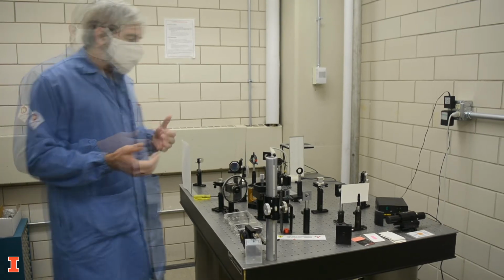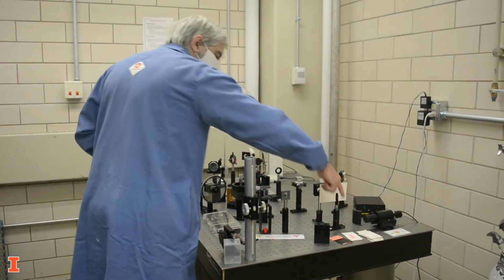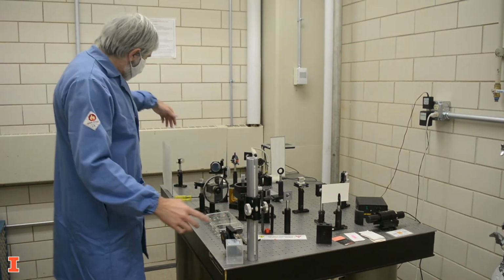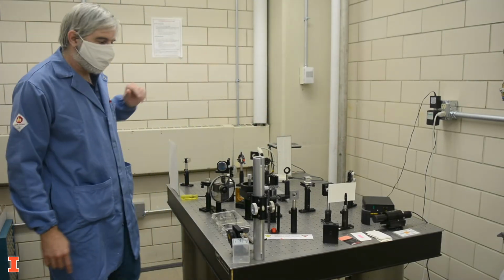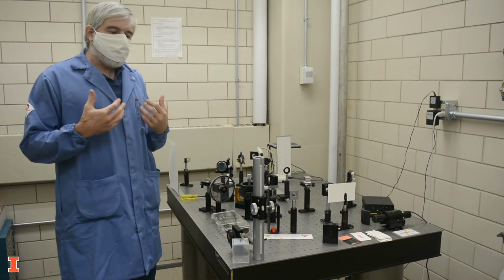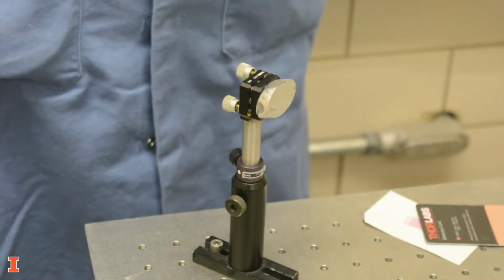Our goal is to align the laser so that it enters our optical components with the proper orientation. The components we will use are a periscope, two mirrors, and two irises. We will also use beam blocks to control the beam path. Before we start the alignment, let's learn how they are adjusted. Let's start with the mirror.